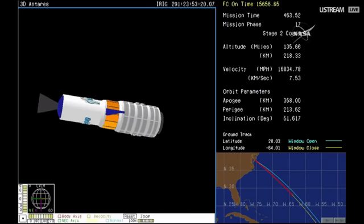Attitude and power remain nominal. 8 minutes now into today's launch, and again, as you're hearing, everything continuing to look good. We're waiting for the separation of the Cygnus cargo craft, which will take place at the 9 minute, 4 seconds mark. Again, we're just awaiting payload separation from the second stage.